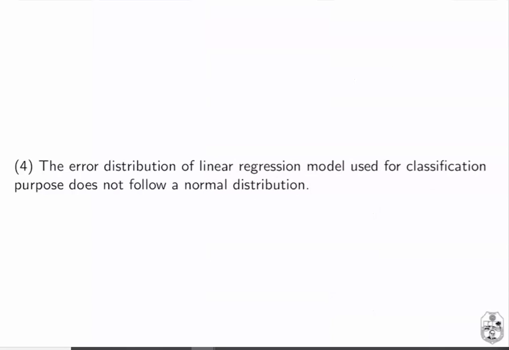The fourth and the most technical reason is that we have seen while discussing the linear regression algorithm that the residual error, that is the difference between the actual value and the predicted value, we call the error. So if you plot the residual error graph with the actual values, then you should get a distribution like this, which is called the normal distribution.